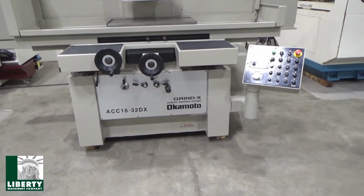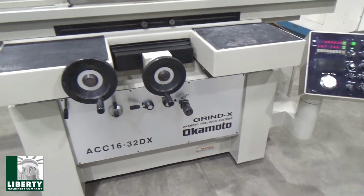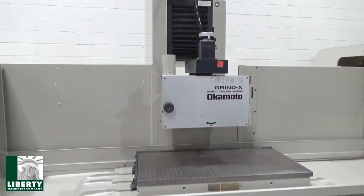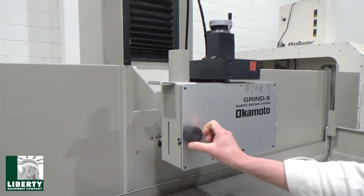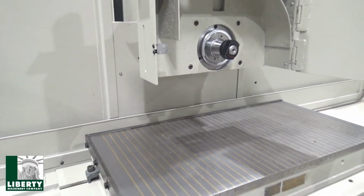Let's do it. We're good to go here. Front end control, as mentioned. We're not on yet. We're powered up and ready to go. We'll take a walk around, fire up the spindle, bring up the oil, and we'll show some things happening here. The front end, spindle area. We don't have a wheel on there. We'll run it clean, just for the sake of our video here today.